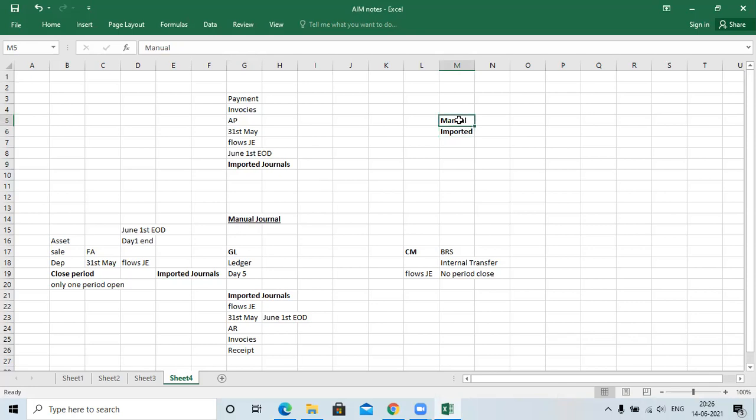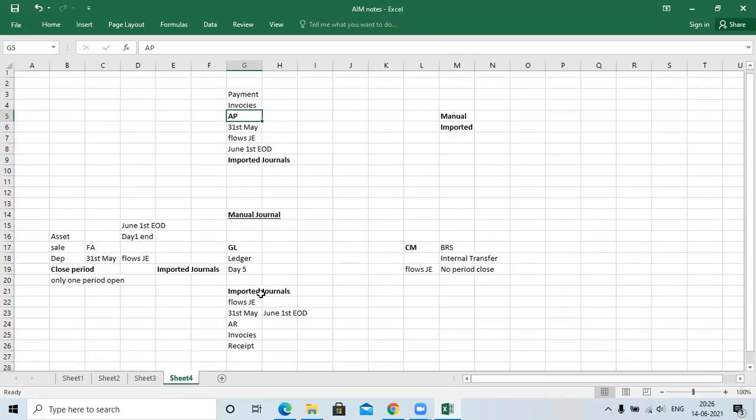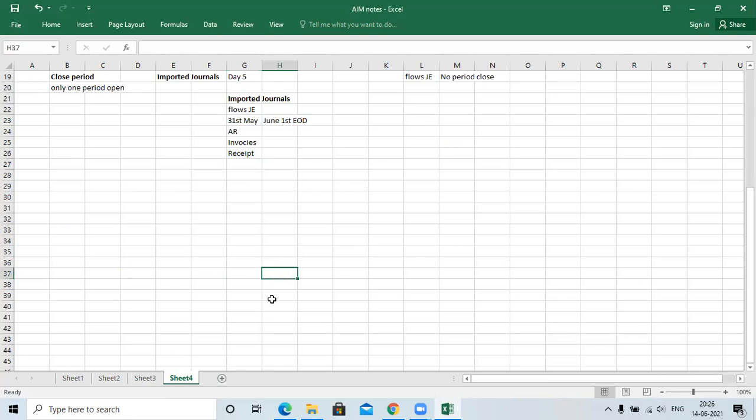So with this knowledge, I'm going here. AP. Okay, here we have more notes. I'll come down. So once again, same thing. Now you understood GL, right? How the payable, everything goes. Okay.